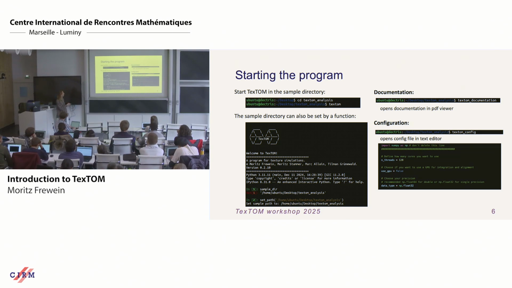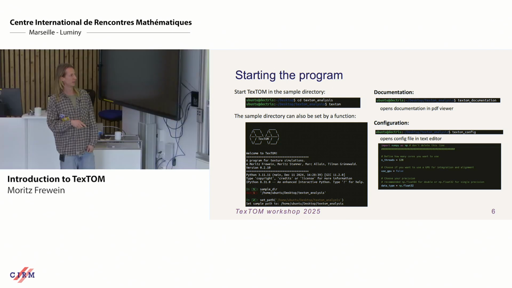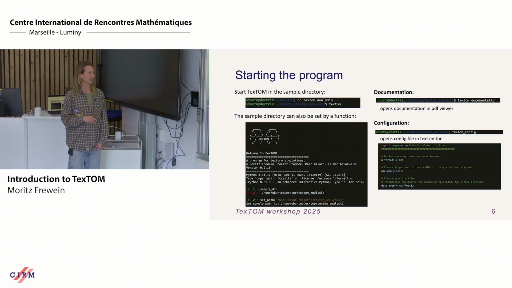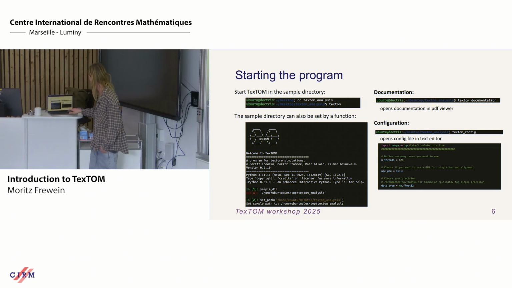If you need it further, you can open the documentation by typing TexTOM documentation, which opens a PDF. We are planning also an online documentation, but for now you have to bear with this. And there are some configurations you can do if you want to use GPU and the maximum number of threads you want to use. You can edit this here. I think it's quite straightforward to do.